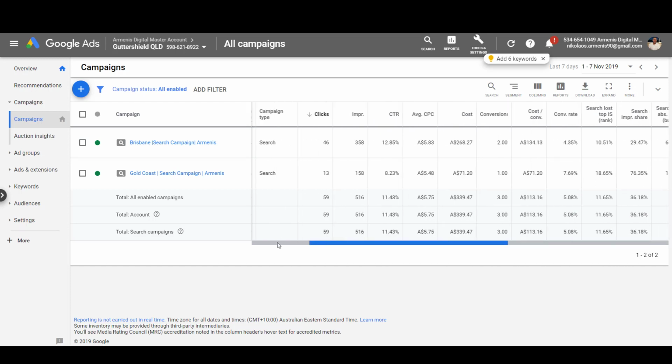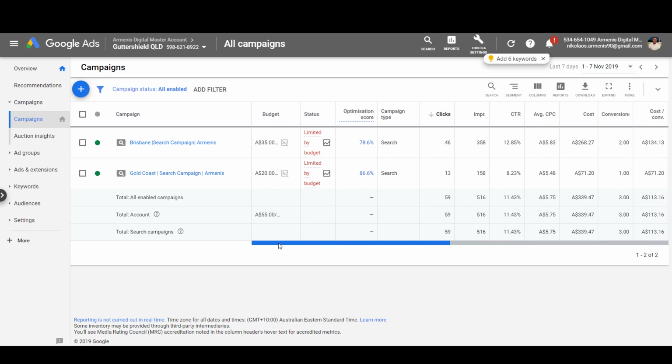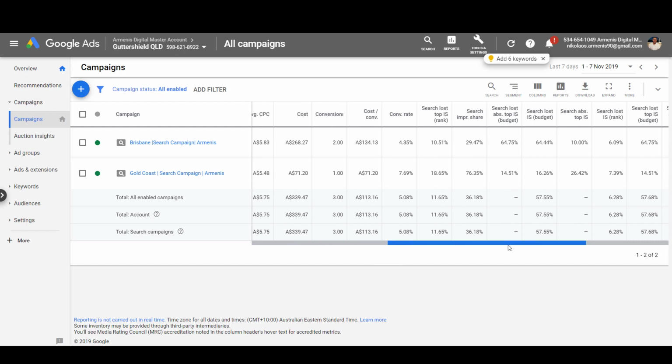We've had no phone calls yet. This is another thing that these guys are wanting. So we do want to make sure that we are tracking the phone calls. So as you can see, I start off quite broad. I start off at the campaign level, look at the top line metrics. Are we getting clicks? Are we getting impressions? What's our click-through rate like? Are we getting conversions? If we weren't getting conversions, that's when we dig in deeper.